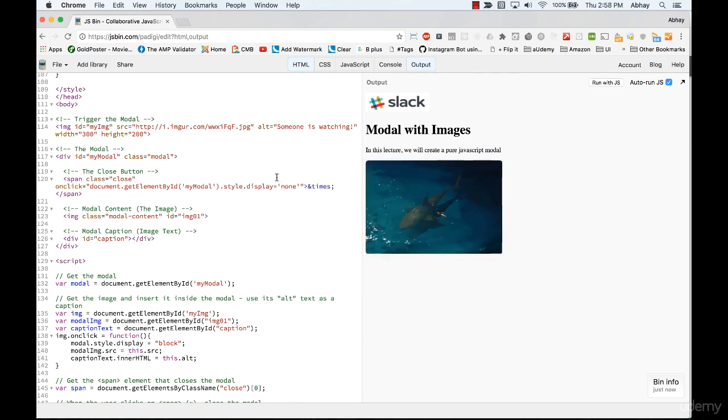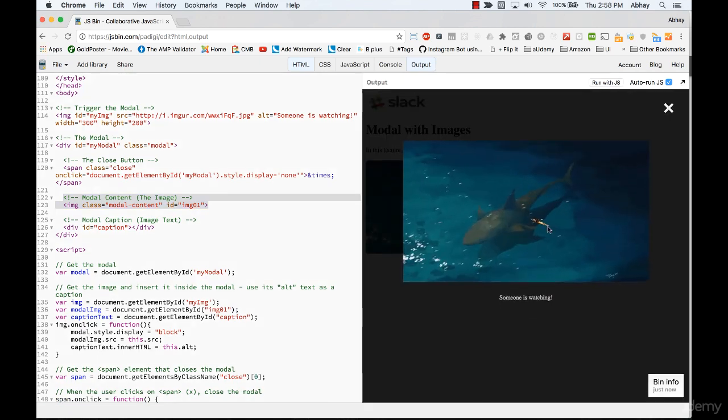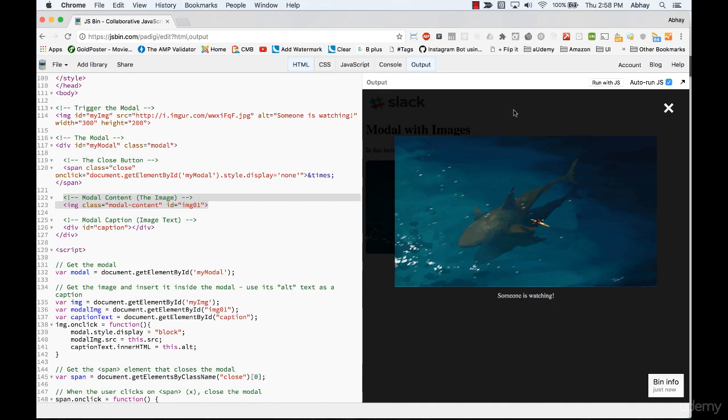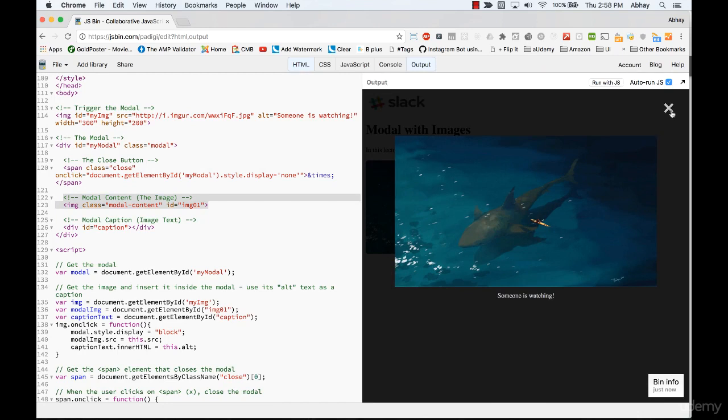Now how do you make it a modal image? So first you add a div with a class modal. Then of course you need a class for closing the image, and on click of this you just set the display to none, which means the whole modal is hidden. And we also have the modal content, which is the image content, which is what you will display here, the actual image. So whatever is the image here, you will display it inside the modal as well.